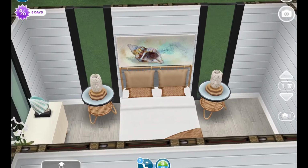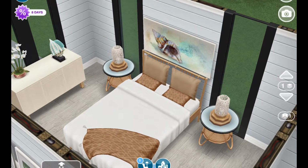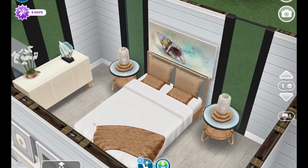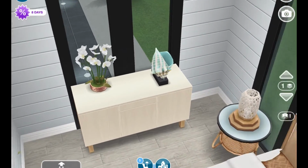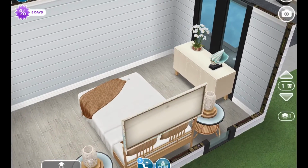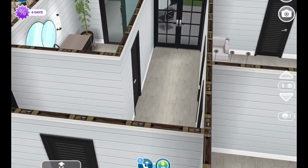So then I used a pretty light wood little bohemian bed with those nightstands which match it perfectly. I was really happy that I was able to find that new combination. And then I used a pretty little white and light wood lamps there. There's a pretty shell painting above it, and then the buffet table, which I commonly use for a dresser, and there's just some decorations there. And yeah, just really simple.